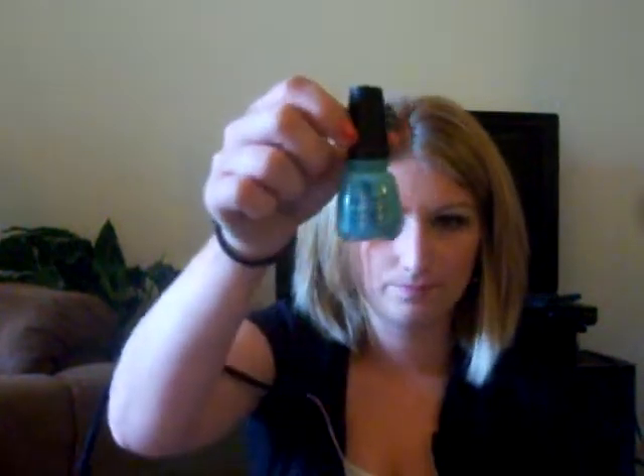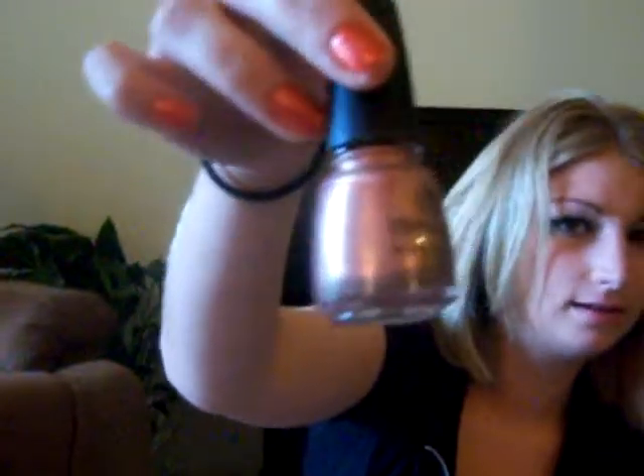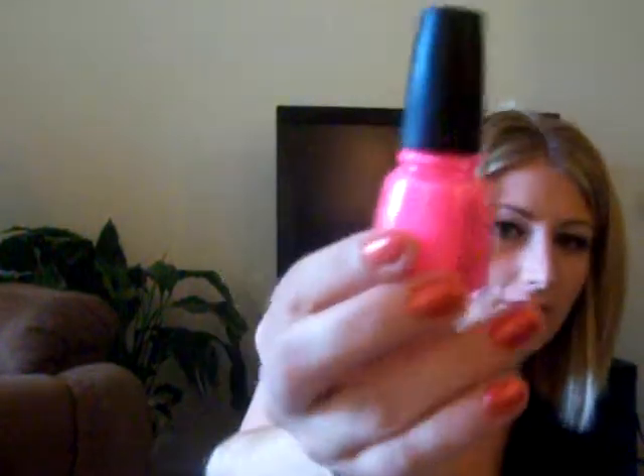And then I just have a bunch of random brands. For China Glaze I have For Aubrey — it's kind of my infamous color. I also have Sex on the Beach, which I don't really like. It looks really pretty in the bottle but I didn't like it on. And then another China Glaze — it's Shocking Pink, a very hot neon pink.